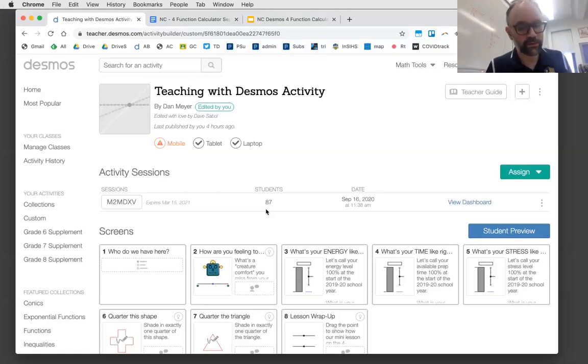In that case, if you're using Canvas, in order to create a class in Desmos, it is as simple as creating a class and generating one of those codes that the students in your class would enter one time, and then they're in that class forever. And in that sense, you could assign it to a class and the student would see it show up at student.desmos.com, but not yet would it show directly on Canvas.